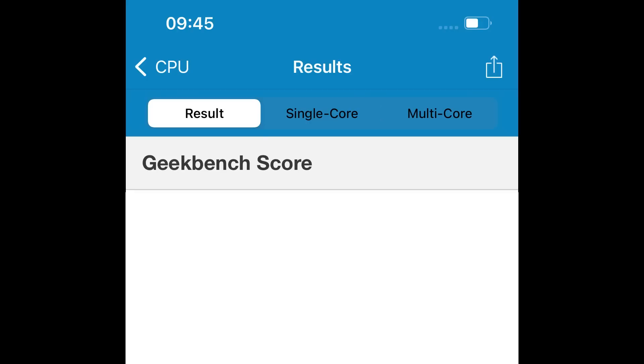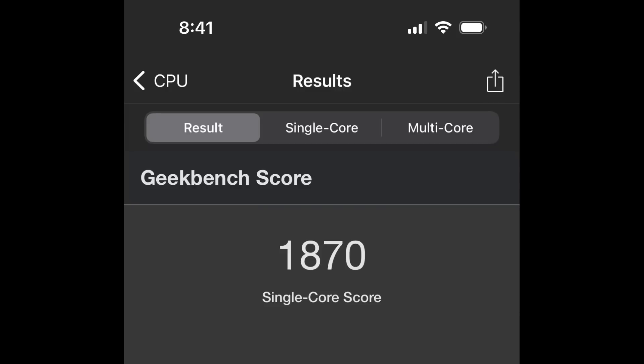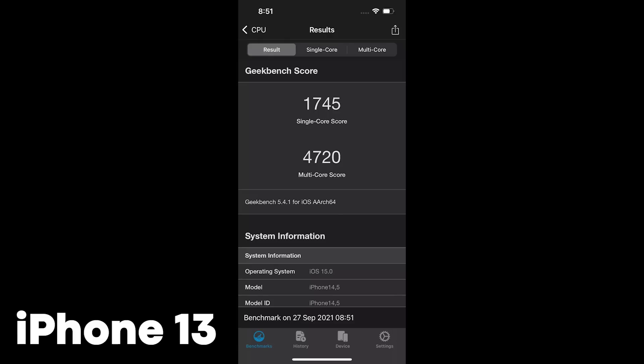So let's start with Geekbench. The single-threaded score for the iPhone 14 non-pro version, which has the A15 Bionic, is 1,696. The A16 Bionic gives us 1,870, which is an increase of around 10%. Some other results would bring that down to maybe just 7%, so a 7 to 10% increase in performance for single thread. That basically means those two high performance cores are each able to add between 7 and 10% more. Now, is that because of a new architecture, or is it something as simple as the clock speed?